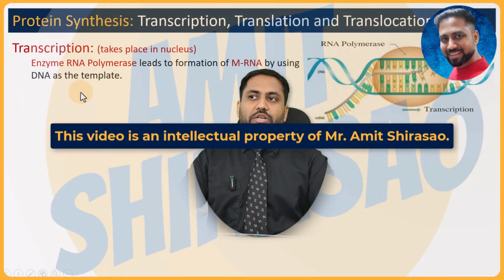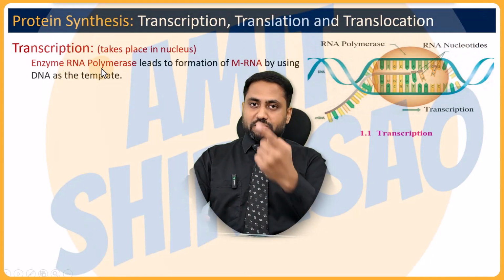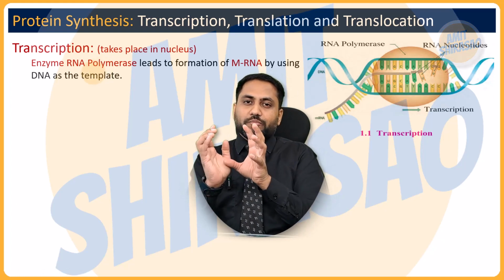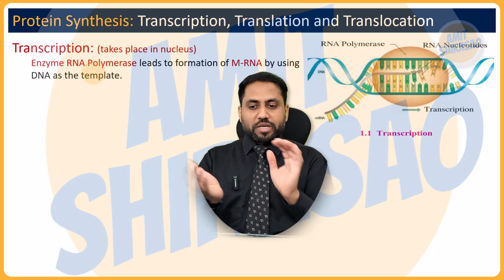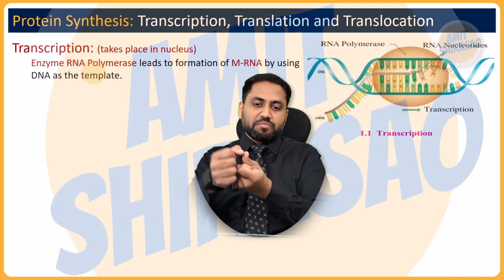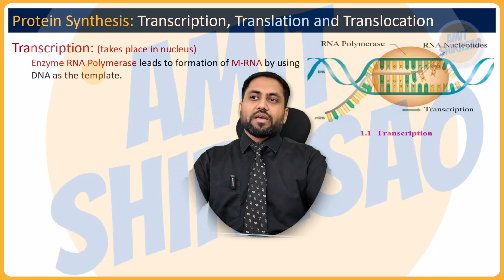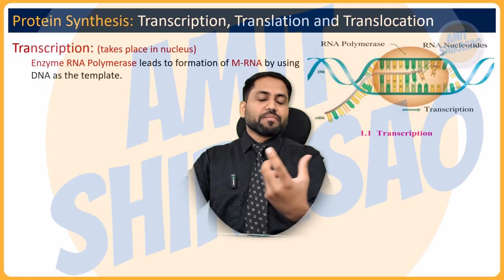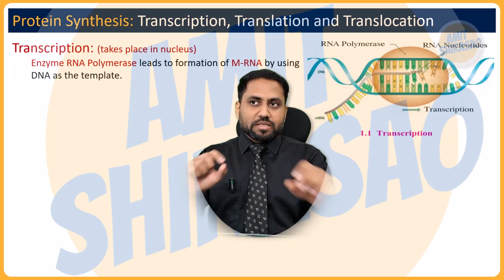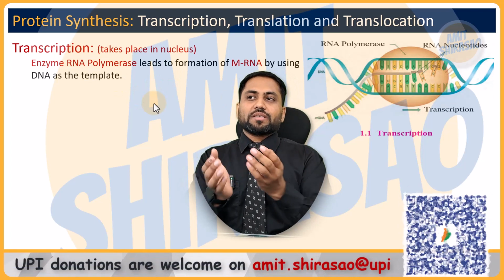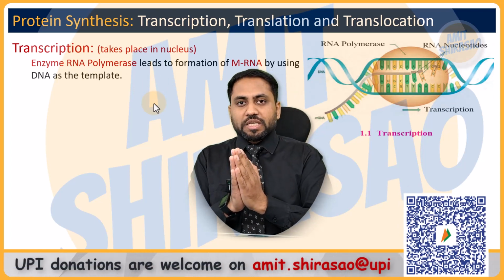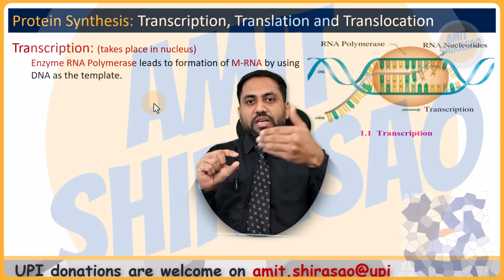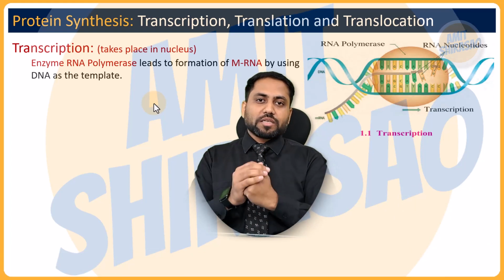So transcription means what? Enzyme RNA polymerase. In that video you saw, no? It all started with RNA polymerase. So when a gene is activated, RNA polymerase comes and engulfs the DNA in a way, and it basically tears the DNA apart. Okay, and then it creates mRNA using free nitrogen bases which are floating around in the cytoplasm. Okay, so this is done. This process is called transcription. So transcription means reading one strand of DNA and creating a corresponding strand of mRNA. That is called transcription.